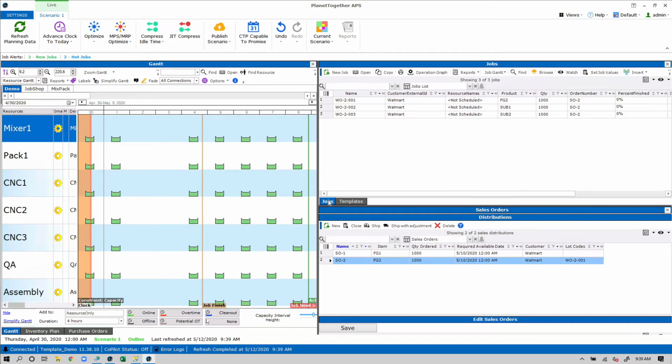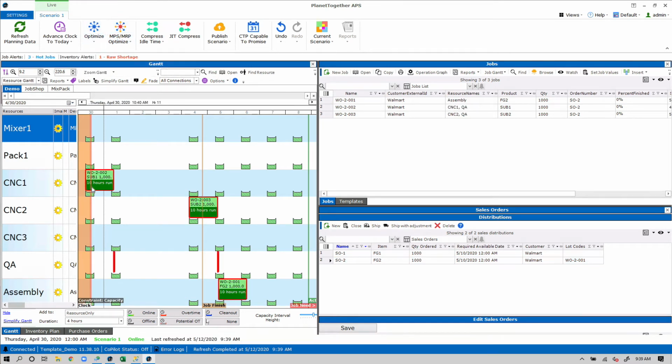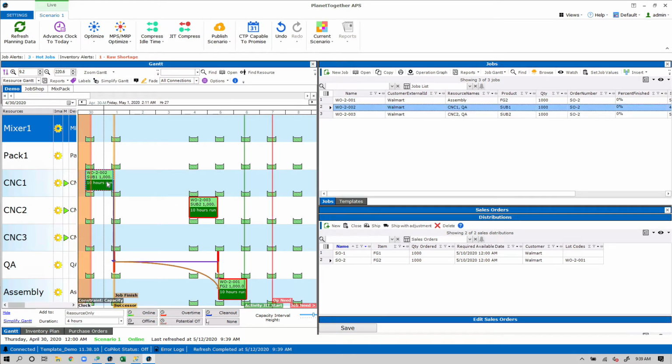So let's look at our jobs, right? So our jobs, notice, finished good 1, 2, sub 1, sub 2. Those were for our sales order 2. Okay, so Plan It Together in our integration, it pre-created these work orders, 1, 2, 3. All right, now what I could do, I don't have to run MRP, right? I can just optimize and Plan It Together will schedule those orders. Now notice, it's kind of cool, they are hot, so they're circled in red for you. And you can add optimization priority to those as well.